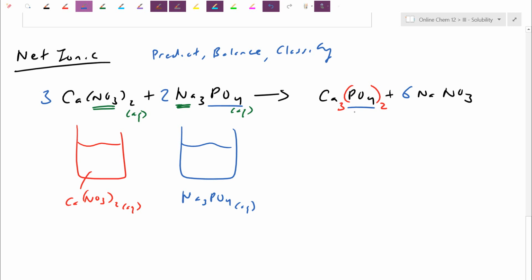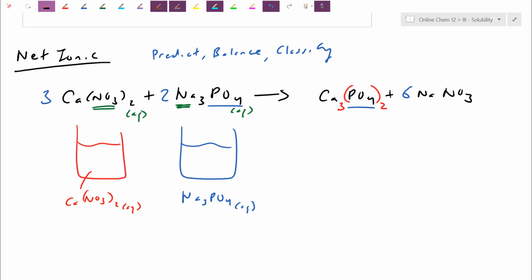Right? Although for a properly worded question here, we should have the left-hand side definitely all aqueous. On the right-hand side, all bets are off. You can have a situation that both of these are aqueous. You can have one solid. You can have both solids. And the question will be different depending on what ends up happening.